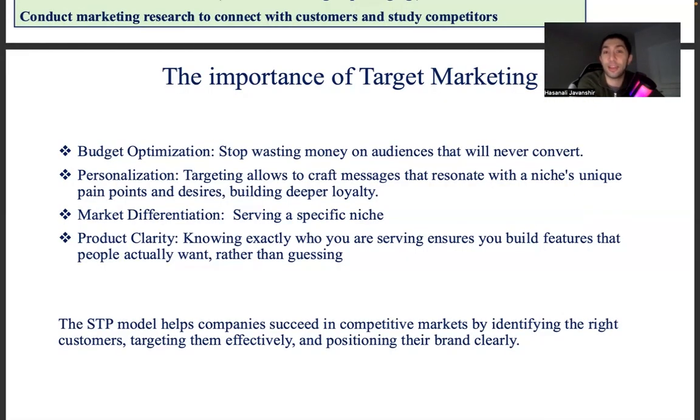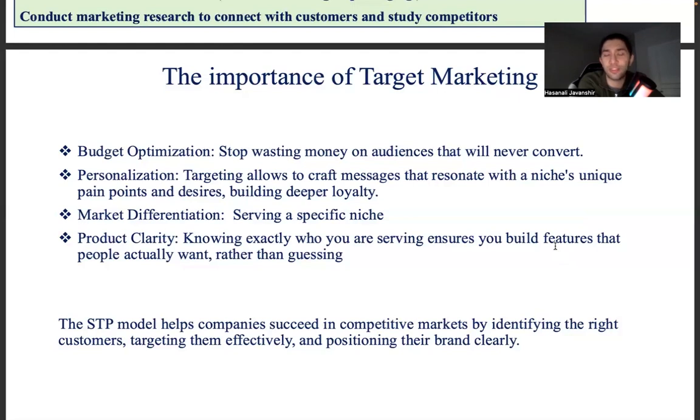So let's look at the importance of target marketing. First of all, budget optimization, which is very obvious. It helps companies to stop wasting money on audiences that will never convert. So there are lots of companies that try to focus on mass, but that will not get you somewhere except you are Coca-Cola or some other famous brands.